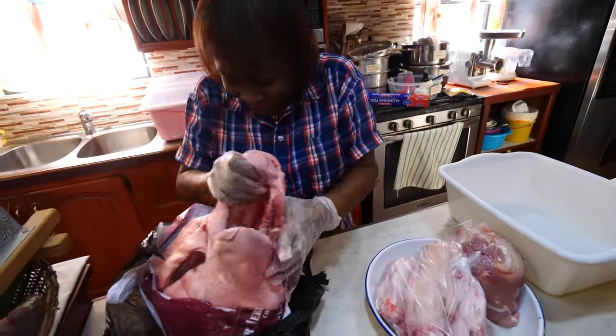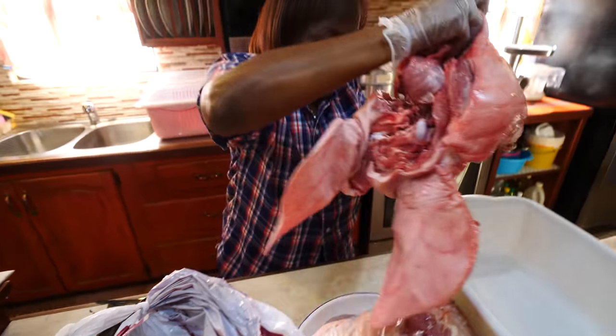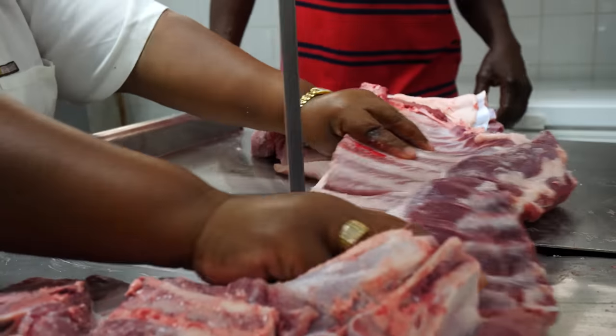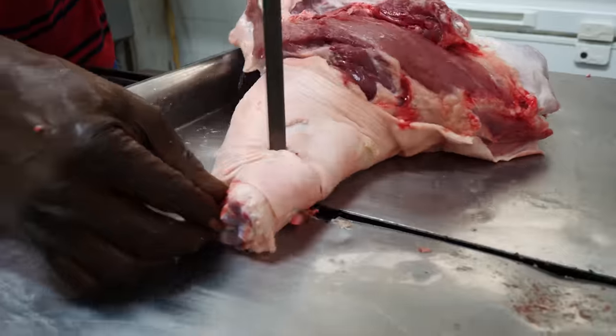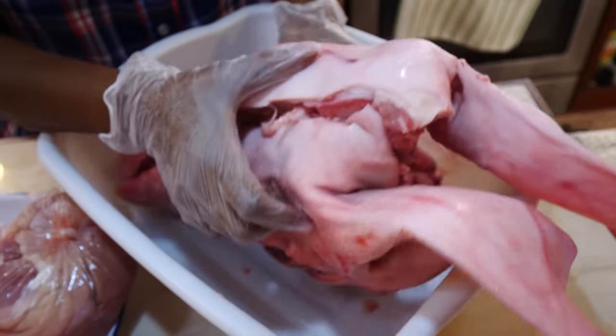And whoa, that is the pig head. Oh my gosh. Yes, this is the pig head, straight from Cheapside Market. And I got it from my butcher, Caroline Francis. We met her, right? We did. Mm-hmm. So this is the pig head here.